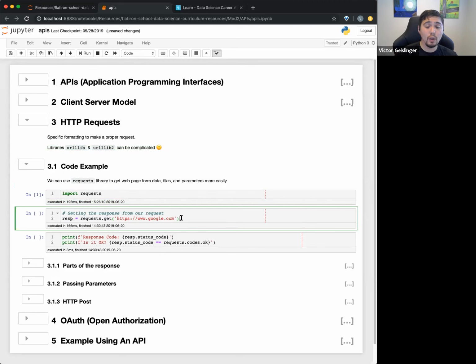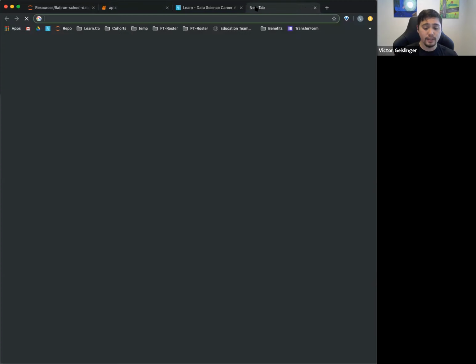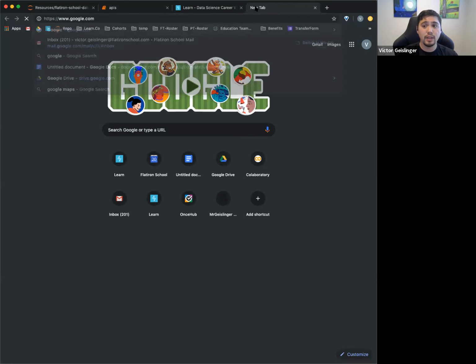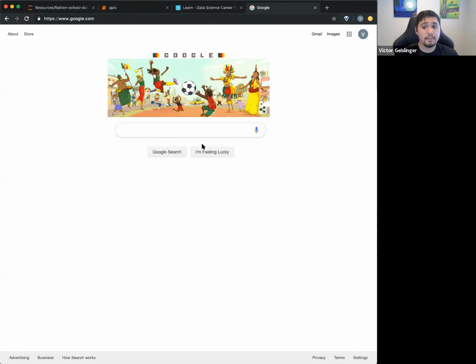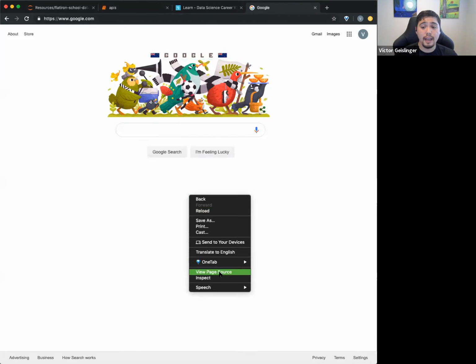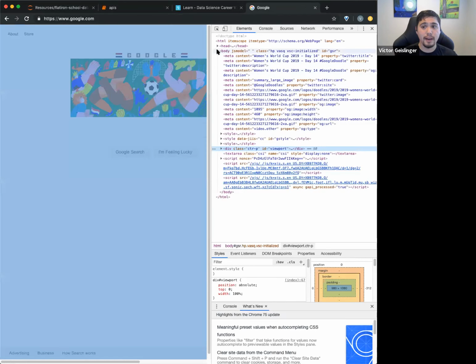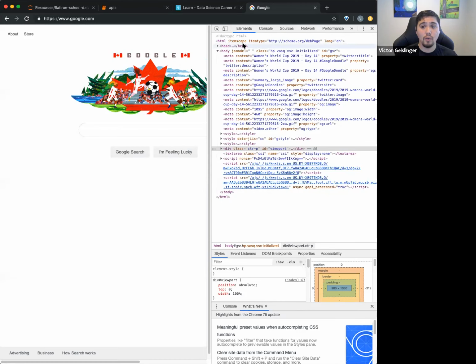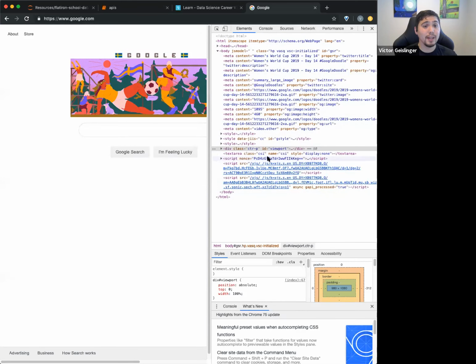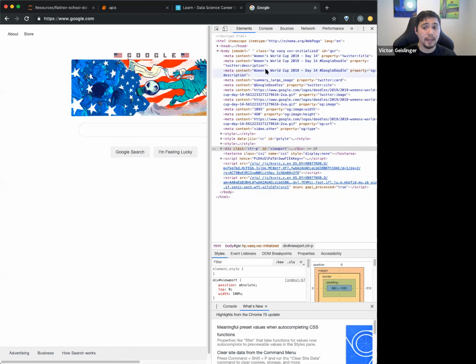So when I do this right here, basically what I just did is type google.com, and it's going to provide me with this web page. Underneath the hood, when we talk about HTML and stuff like this, you actually see it's a whole document, a whole bunch of information right here. And that is essentially what it's sending me over the API.